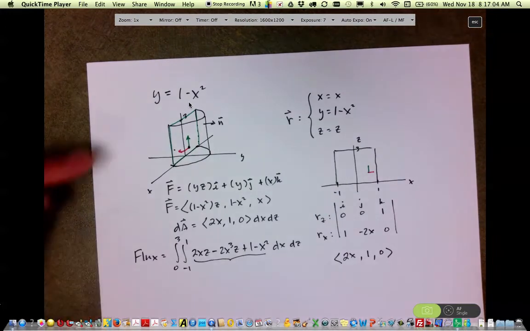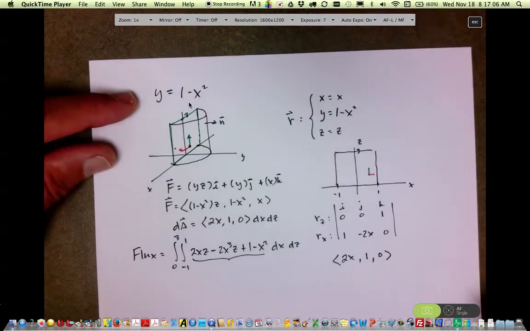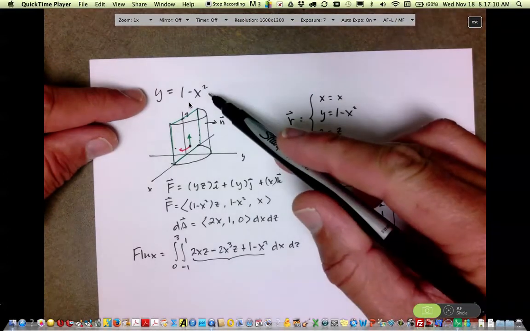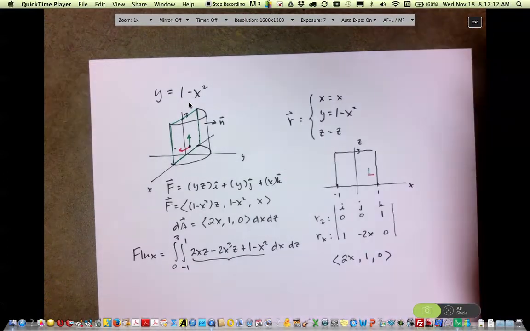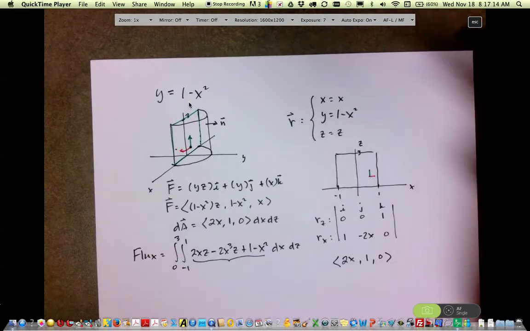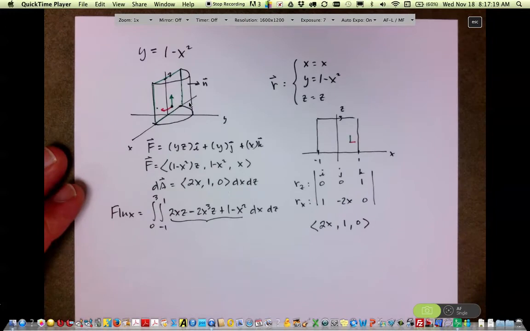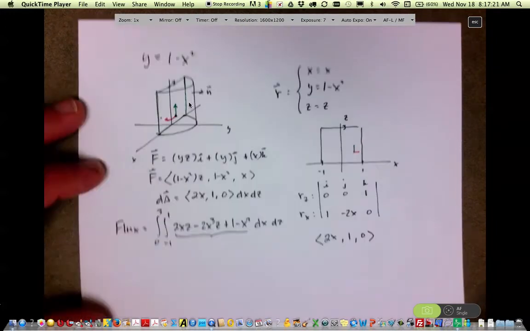Alright, so we're not going to do anything that's much different here, except that our parameterization is going to take care of what happens if the surface is defined a little bit different way. Otherwise, we're doing exactly the same kind of process. Now the other thing that's in this section is what if your surfaces are not in the form of one variable is equal to a function of the other two?